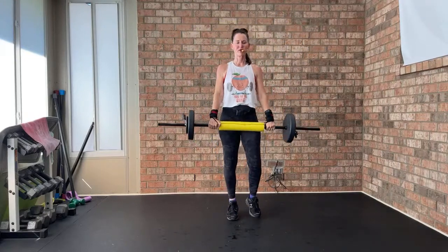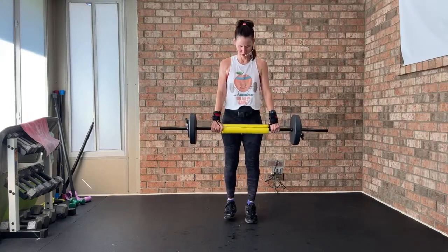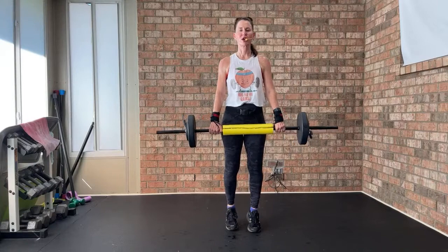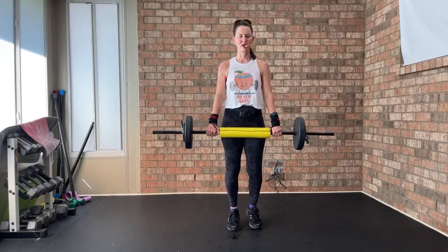You just hold your bar however you want. If you're getting tired, you're gonna take it down. Farmer, walk on your toes. Working the calves. Beautiful job.